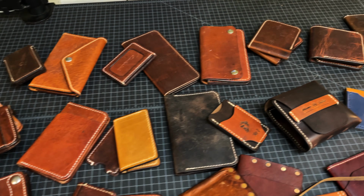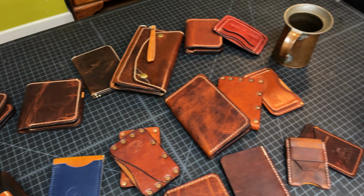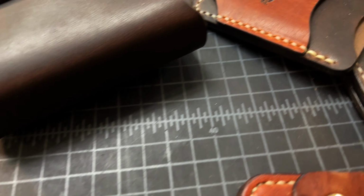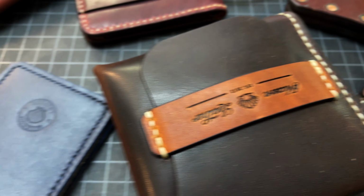All right, so here's what we're gonna do. It's a little ambitious, but I have faith that we can do it. We're gonna go through every single wallet in my catalog one by one. This way, instead of only seeing still photographs, you can see them in moving pictures and in perspective, if you will.